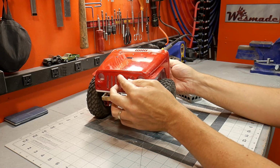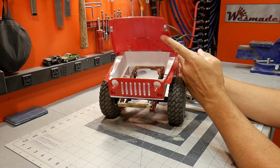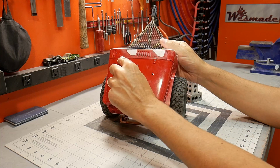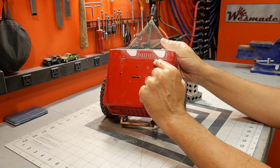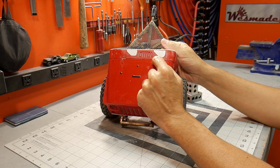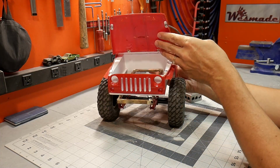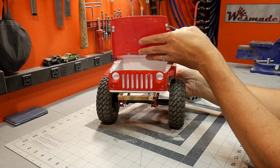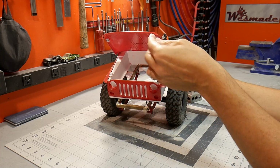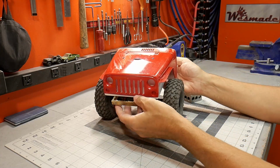The hood, or I guess the trunk, or whatever you want to call it, that is now hinged. What I ended up doing was taking some metal hinges and cutting off the back part of the hinge, and I just worked my way back slowly, and then put some screws and then epoxy over that, and a little bit of magnets right here at the end, and that just holds it down nice and tight, and it's more than secure.